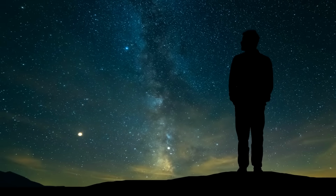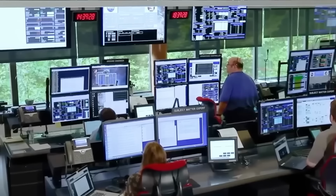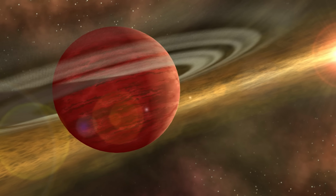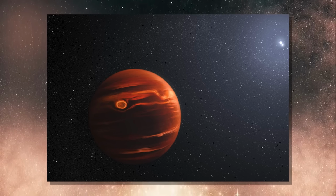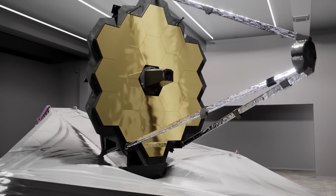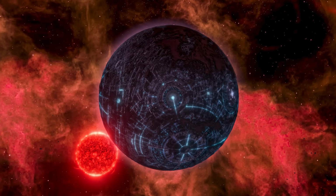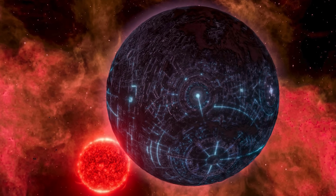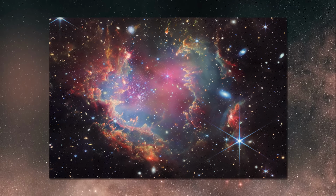There could be planets ranging from massive gas giants to rocky worlds similar to Earth. Scientists are particularly interested in super-Jupiters, enormous gas giants that could hold clues to understanding planetary formation, and the potential for life elsewhere in the universe. The James Webb Telescope has already provided glimpses into these alien worlds, each new image adding to our understanding of the cosmos. One of the most thrilling recent discoveries involves a strange glow detected on the dark side of Proxima B. The source of this glow remains unknown, but some speculate it could be artificial.